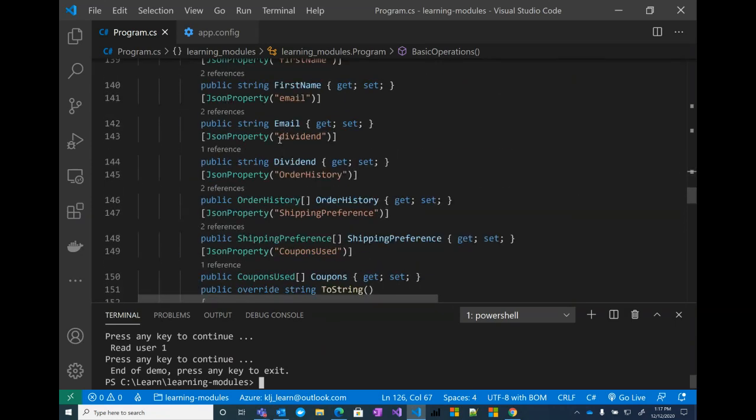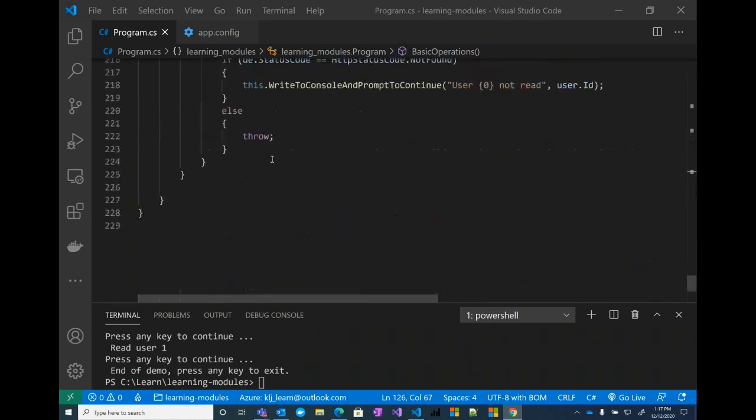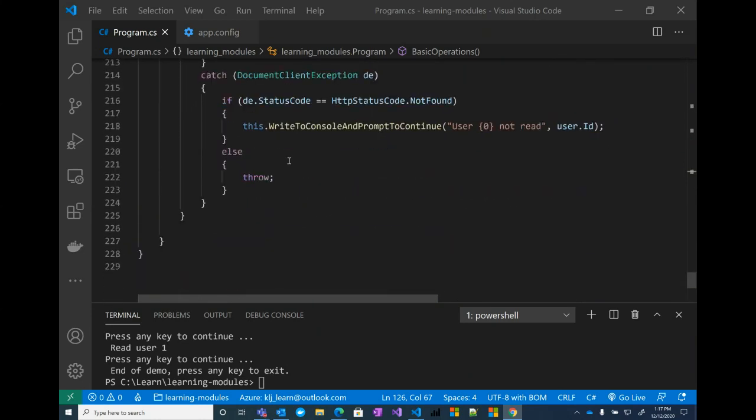So went to create, went to read. The next one is replace. All right. So this is your update. So we're going to copy the code to do the replace, sticking with the learn module.